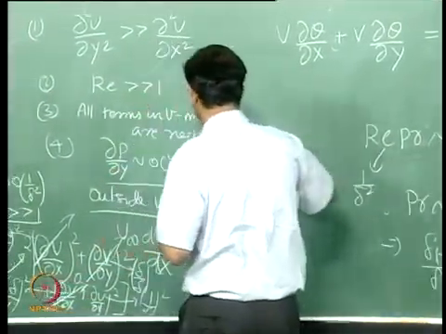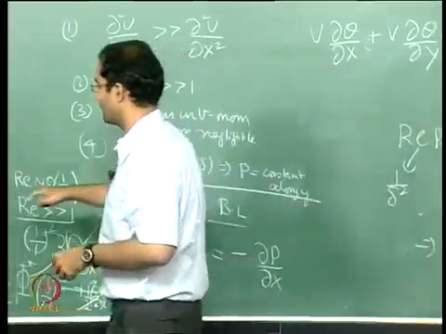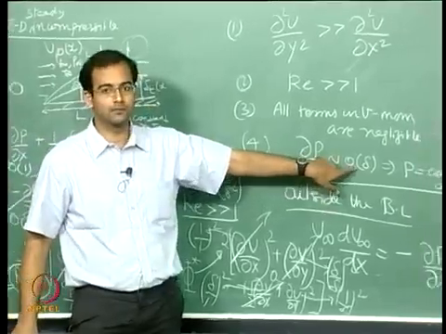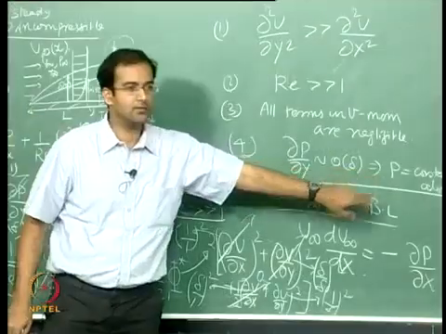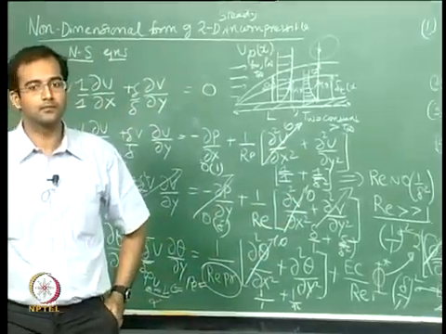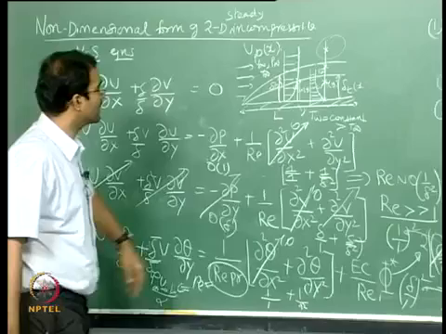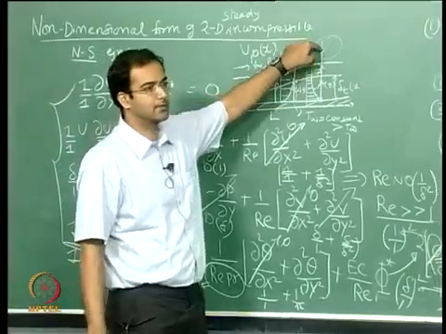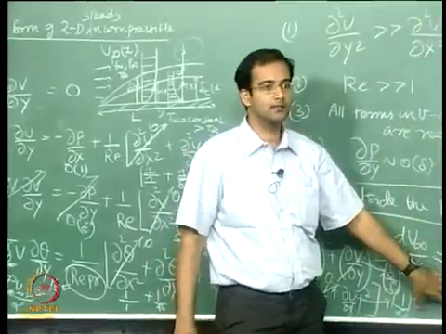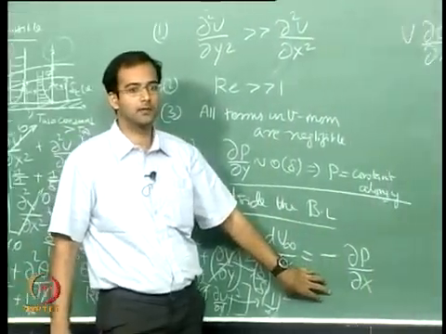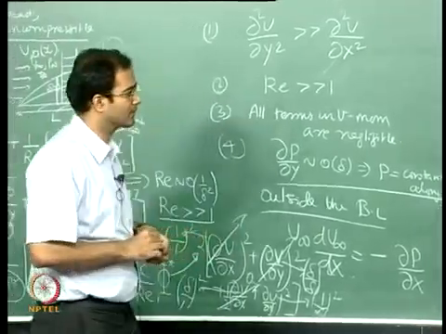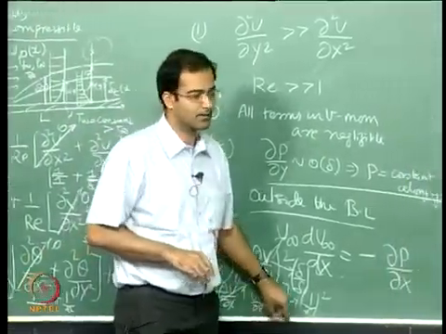This point is coming directly from the y momentum equation, right? So this is correct. What it directly tells you is that your P should be invariant along y. Therefore if you calculate your pressure somewhere outside the boundary layer using the Euler equations, the same pressure will be valid even inside the boundary layer. Okay, so we will stop here.